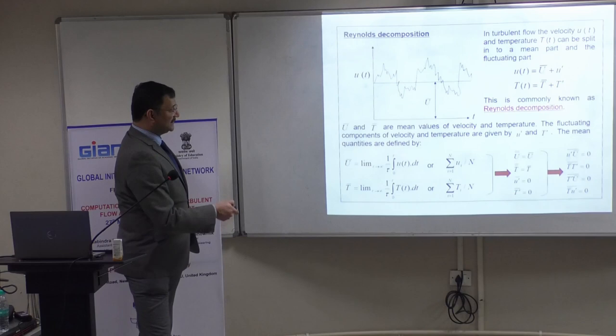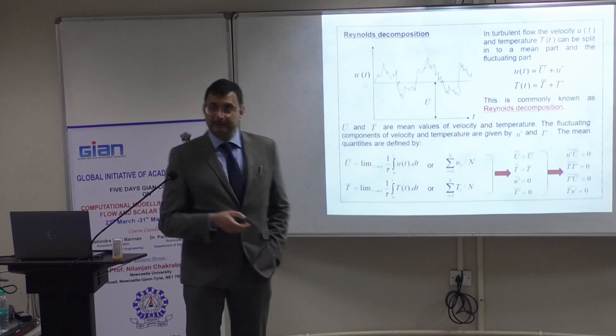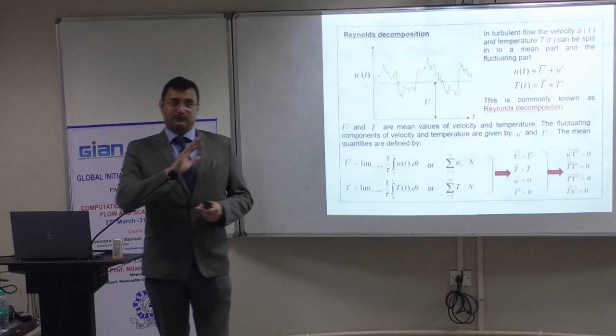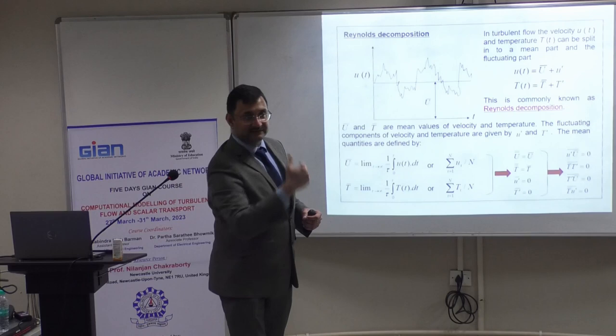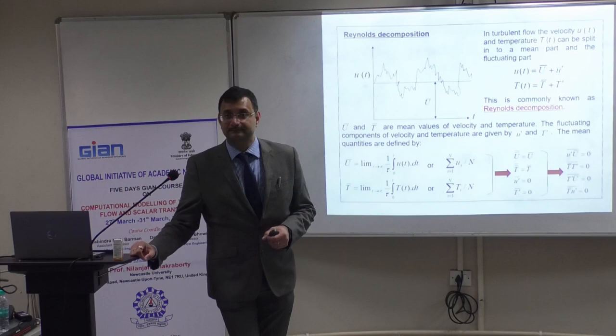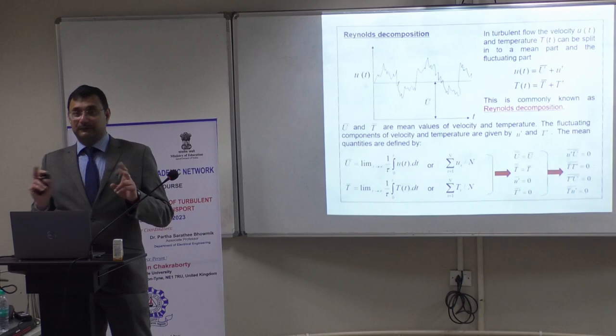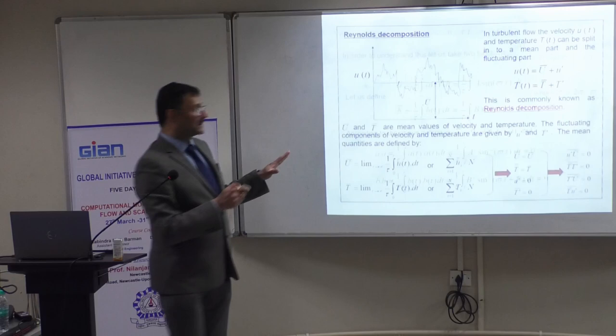Alternatively, if this is not valid, in other words, when you are not dealing with statistically stationary flow, then you do an ensemble averaging operation. In which direction do you do the ensemble averaging? Where there is statistical homogeneity, statistically identical. The direction is to take the samples from that direction, add them up, and divide by the number of samples. Yeah? So when we are talking about the mean evaluation, it can be different depending on what kind of flow you are looking at. Must we clear that bit? Because that's an important concept.